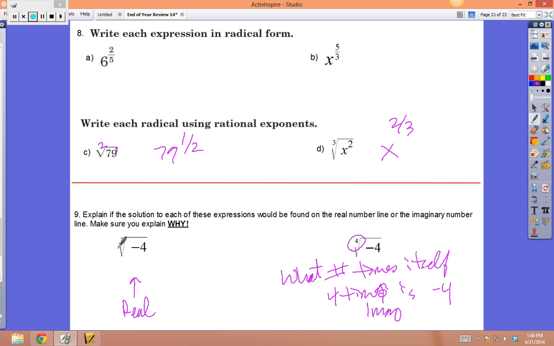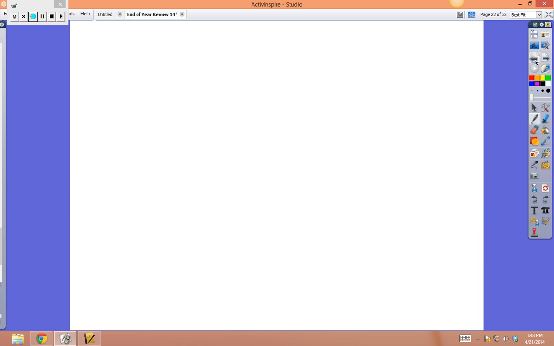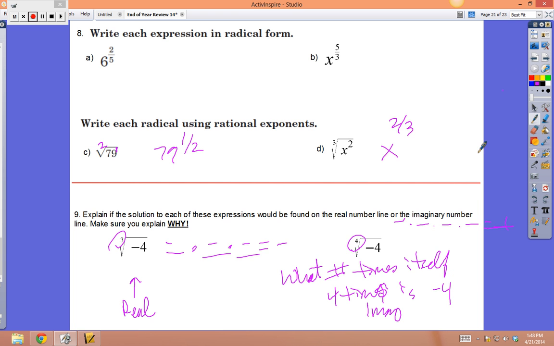If you times the number 3 times, so something times something times something, you can end up with a negative. And it's got to be a negative, because a negative times a negative times a negative is still going to give you a negative. But if you do a negative times a negative times a negative times a negative, 4 times, your answer is going to be positive. So as long as the amount is odd, you can end up with a negative answer. But if the amount is ever even, you're always going to end up with a positive answer. Okay, that is it.